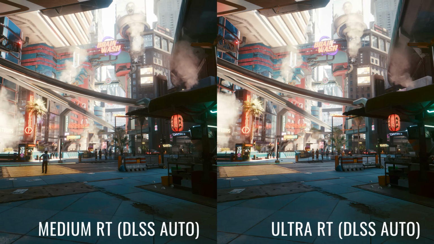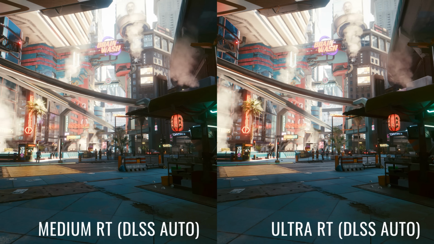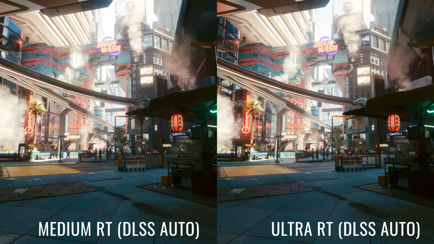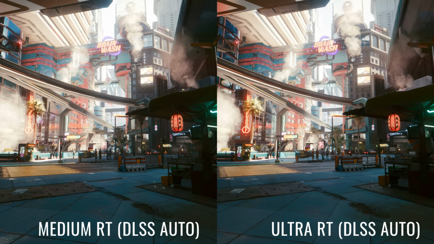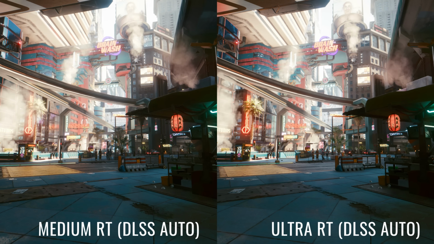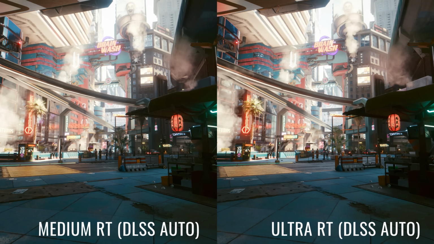Now, this next one we've got here is just pretty much another example between medium ray tracing and ultra ray tracing, where if you look hard enough, you will see the performance mode, which I believe is what they're using for ultra ray tracing. Performance mode DLSS doesn't work as well as the quality mode DLSS. So if you're using DLSS, definitely set this to quality.